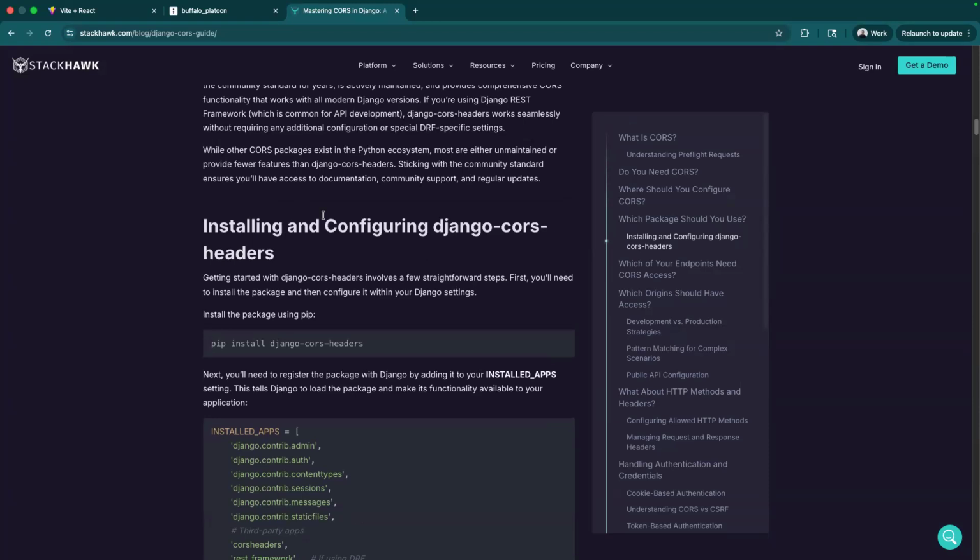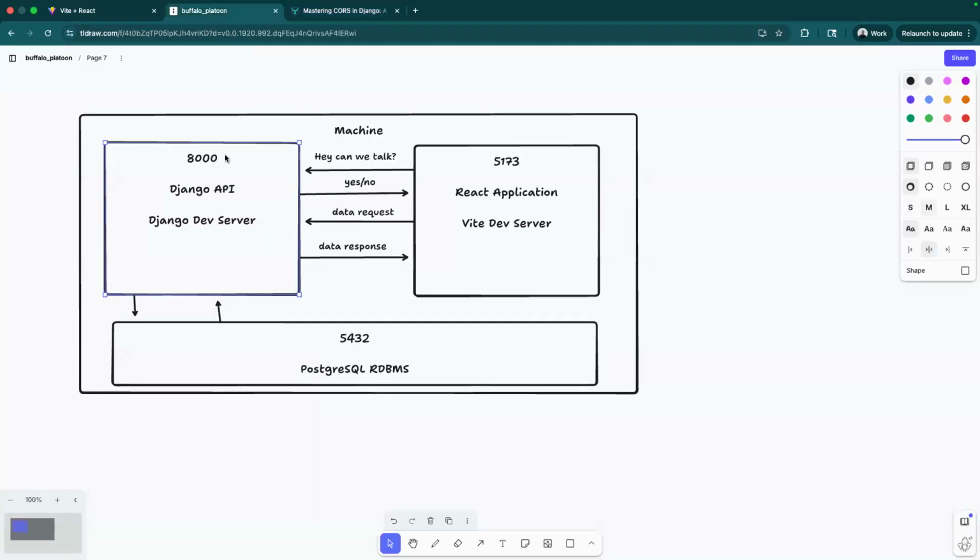Well, CORS stands for Cross-Origin Resource Sharing. It's essentially saying that we're sharing resources across different origins, where every origin is represented by a port or a server. We have a server in port 8000, and we have a server in port 5173. They want to share information between one another. This is pretty relatable to what a cloud infrastructure is going to look like whenever you deploy your application. You'll have your React application living somewhere else on the cloud, and when it's trying to talk to your EC2 instance that's hosting your server, it's going to require cross-origin resource sharing.